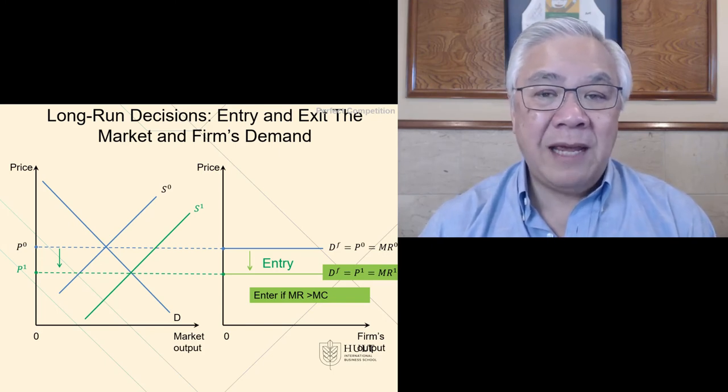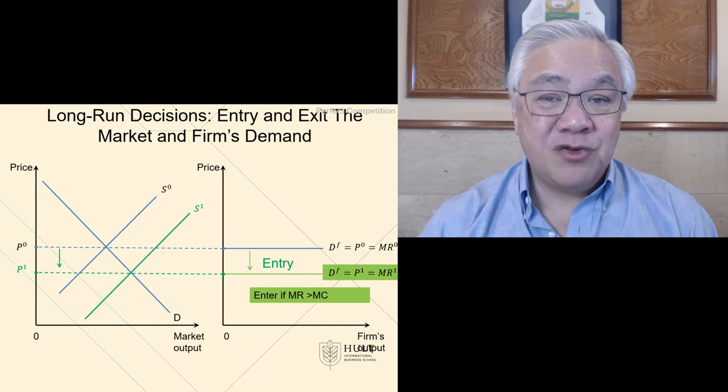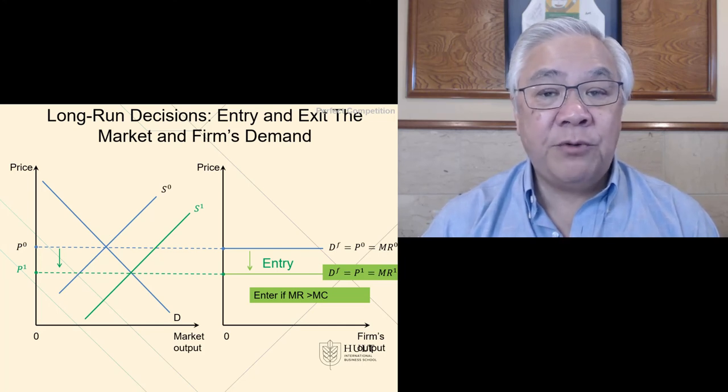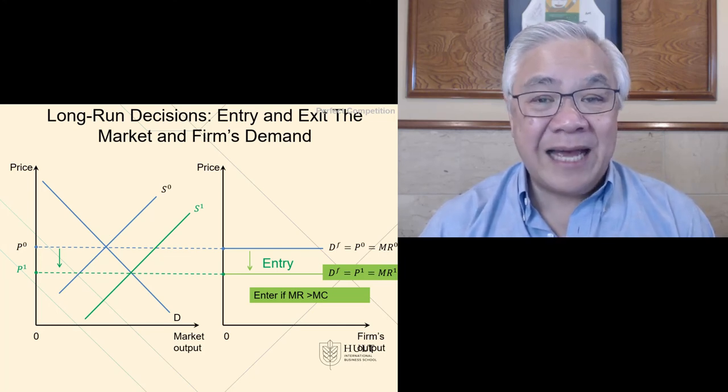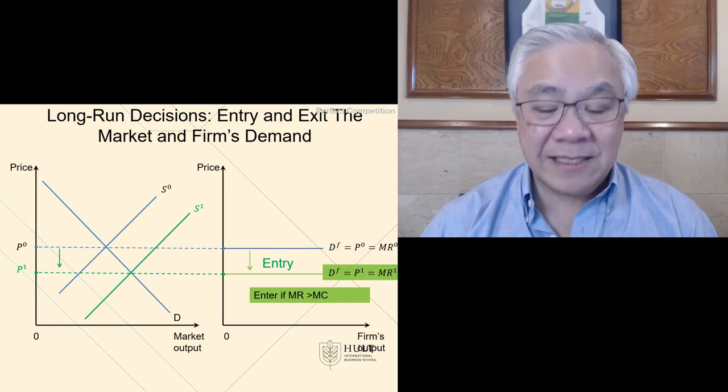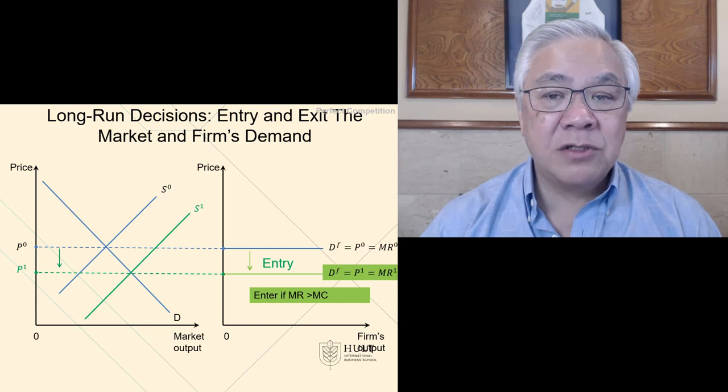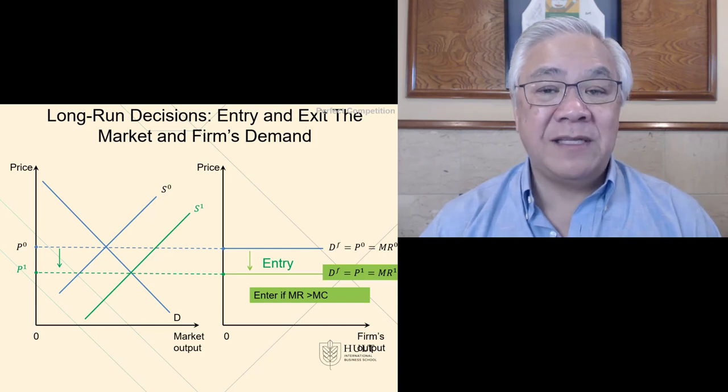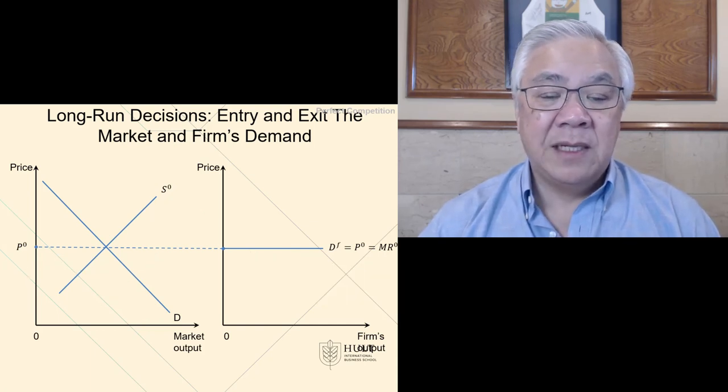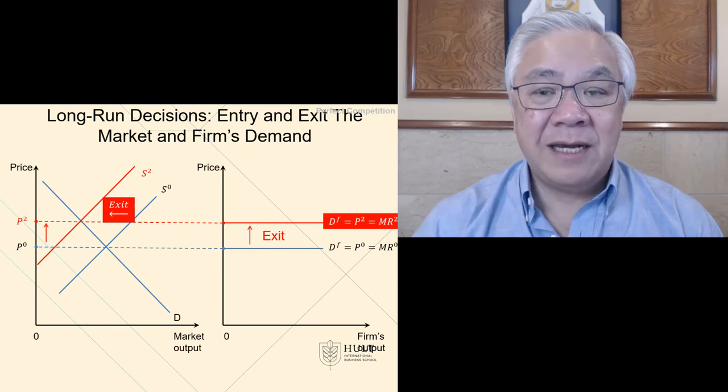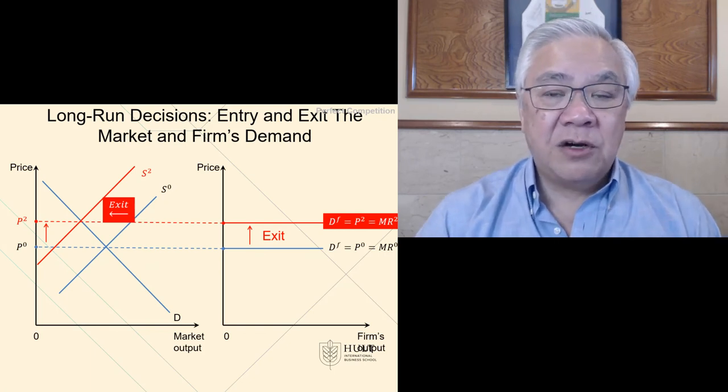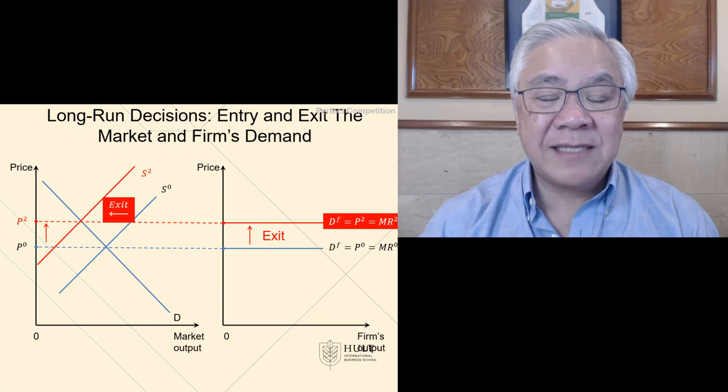Now, at some point, a firm now is in trouble because the price has dropped to a point where it is now less than their marginal cost. They need to exit. So one scenario, where a firm has lower marginal cost than marginal revenue, they have incentive to enter. Next is a scenario where it's the other side, where your marginal costs are greater and therefore you exit.